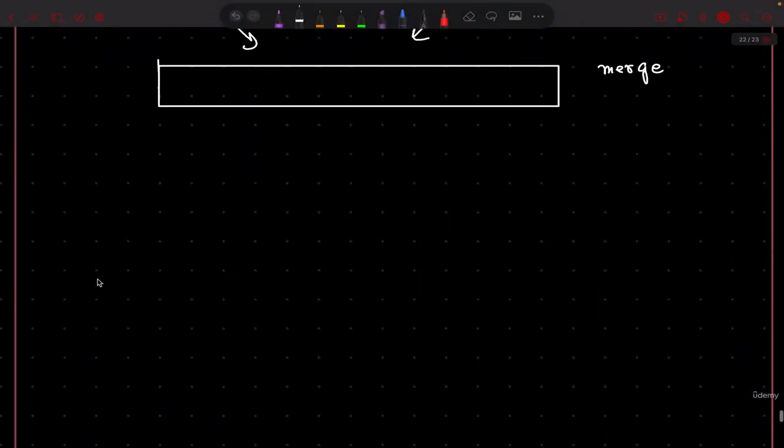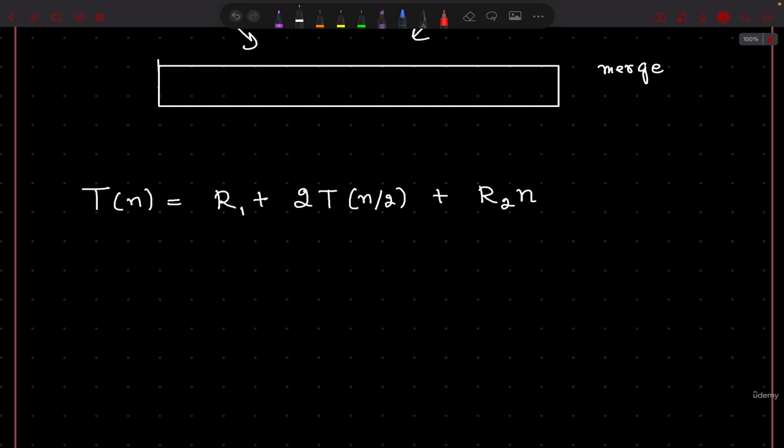So pay attention, everyone. T(n) is equal to some work k1, which I did to find the middle and everything, then 2T(n/2), and then the other work to combine, let's say k2n.